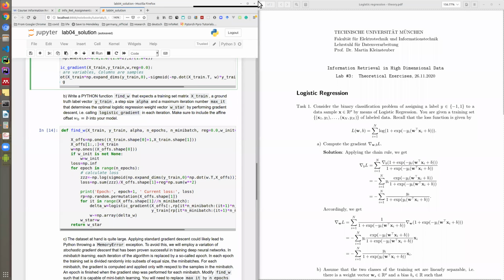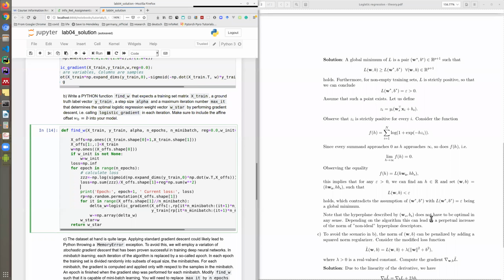So it does not affect that much. Anyways, we use this loss, and after that we use this regularization, lambda times the norm of W squared, as we saw here.